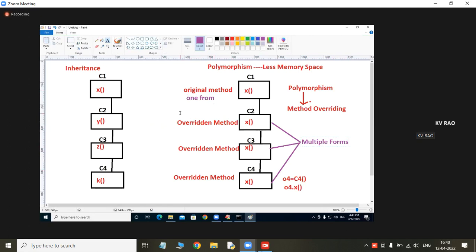Form is nothing but whether it exists in the base class or in a derived class. If the method is existing in the base class, it is called the virginal method, one form. If it is existing in derived classes, we call it an overridden method, that is called multiple forms. 3 things.